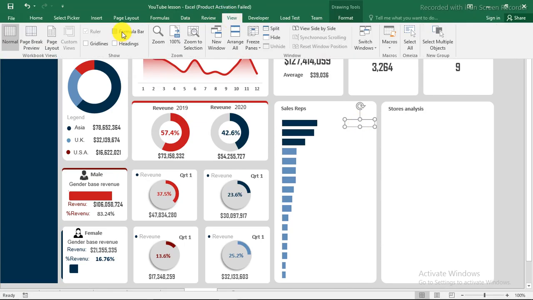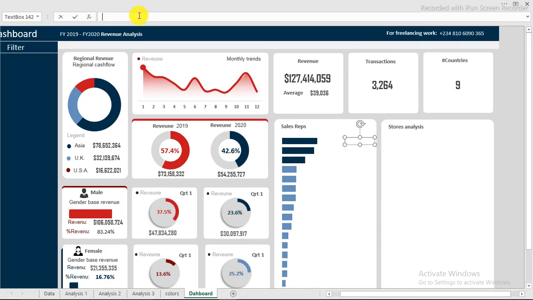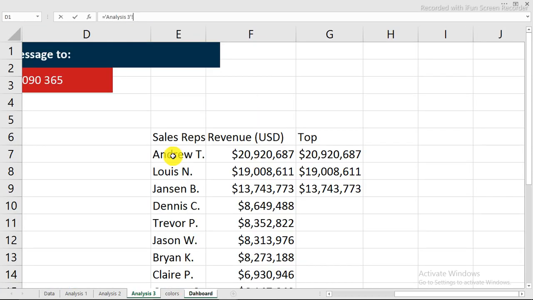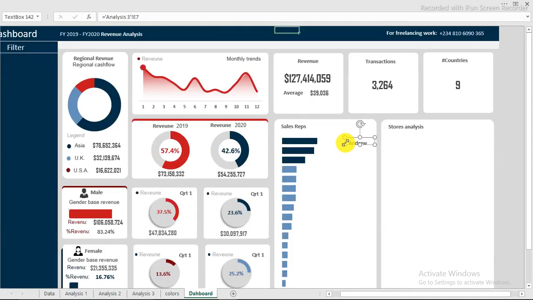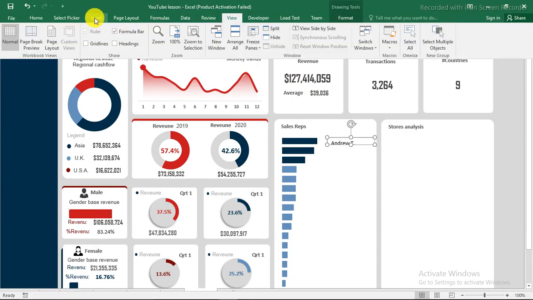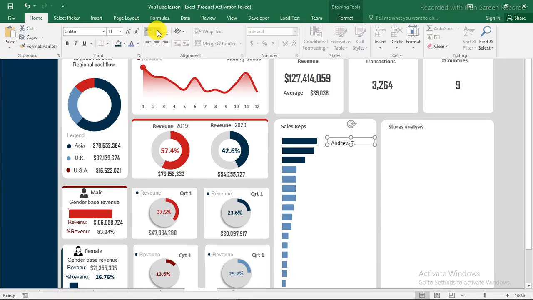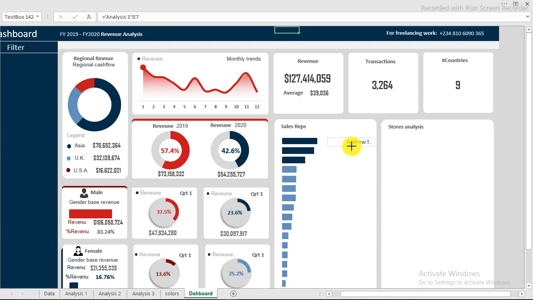Okay, view, and we have the formula bar, and we go to select what this is for: this particular cell, this particular bar right here. We're going to go back to this, and here we have it. This is the name that's been collected. We have the name right here, and we are not really cool with what we have. So go to the top level again and go for home, and make sure you center the text, and we make it bold if we like. We can decide to do that, and we have to make sure we align it to this particular right hand corner, and we just have to drag this a little bit down, and this is beautiful.